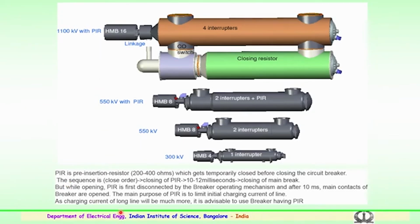component which is being used in the circuit breakers. Generally it is 200 to 400 ohms, and this gets temporarily closed before closing the circuit breaker. The sequence of operation of the circuit breaker is the closing of the pre-insertion resistor. After closing of the pre-insertion resistor, with a gap of 10 to 12 milliseconds, the closing of the main circuit breaker contact takes place. So, this is the important function.